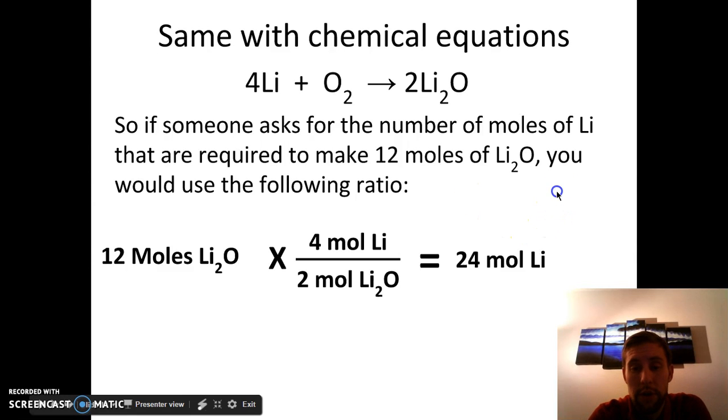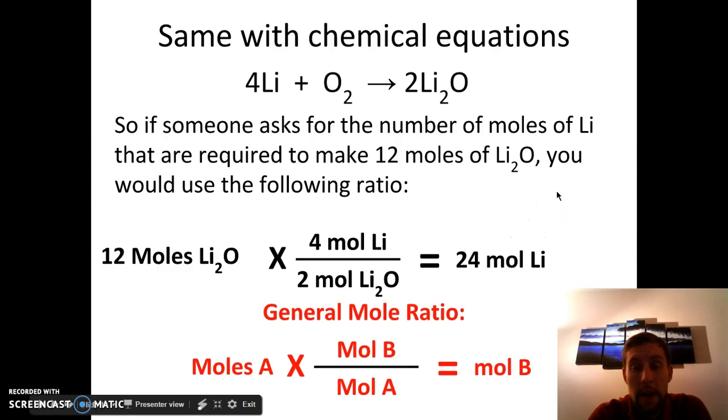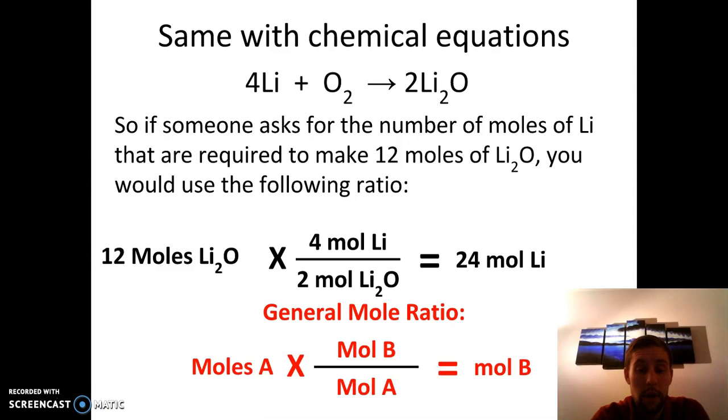That's your mole ratio steps. If you want a general mole ratio formula, it's the one in red at the bottom. Note how moles of A cancel moles of A. You'll have moles of B, get you moles of B. Whatever moles of B can be anything else in the equation. Go from reactants to products, products to reactants, product to product, doesn't matter. Any two things in the equation, if it's balanced, can get you from one to the other.